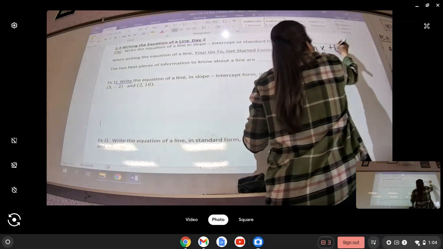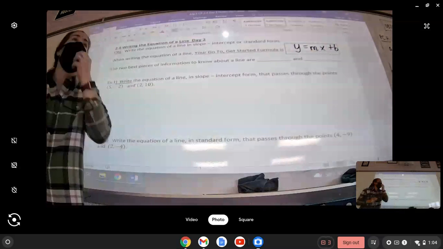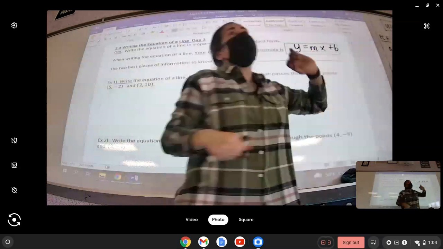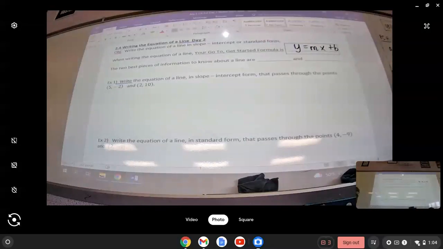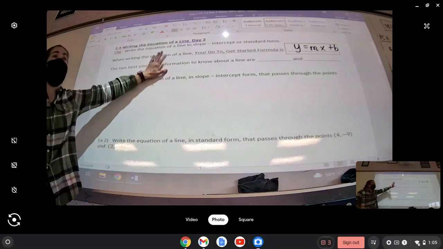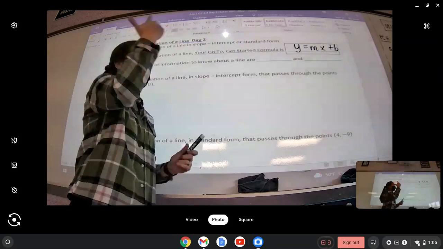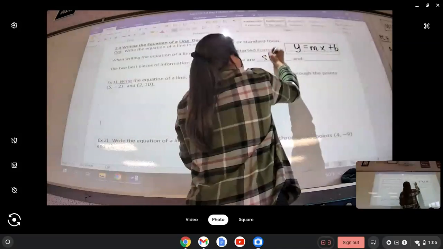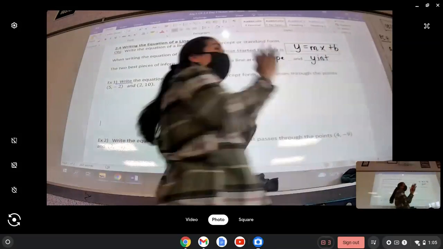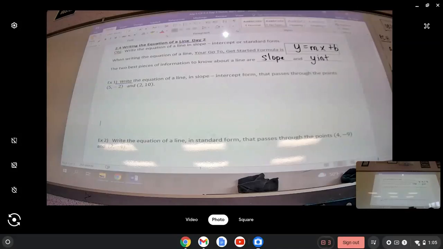All right, so guys, since that is our go-to get started formula, then if we know the slope and we know the y-intercept, the equation basically writes itself. So those are the best two pieces of information to be told about a line. So when we do this, the best information they can give us are slope and y-intercept. Once we have those two pieces of information, there's no equation we can't write.